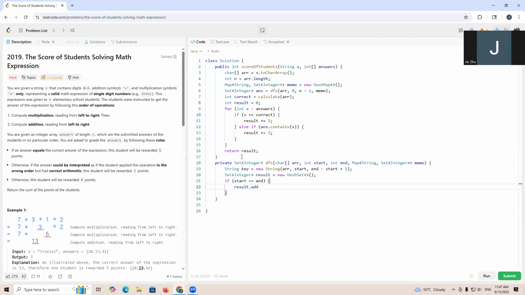For this one, it simplifies because there is only one digit, right? We just have array start minus 0, right? And we can also memo put this key with the result and then return result, right? If memo contains key, just return memo get key.